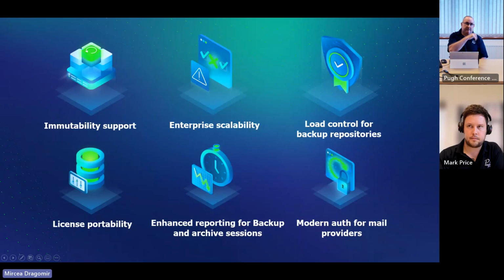So first off, we introduced immutability support. Veeam Backup for Azure can now store these Azure VM backups and Azure SQL backups in immutable storage for Azure Blob. And by employing WORM state, so these write once, read many repositories, we can ensure integrity of backup data in defending ourselves against cyber threats that want to attack and encrypt our critical backup data.